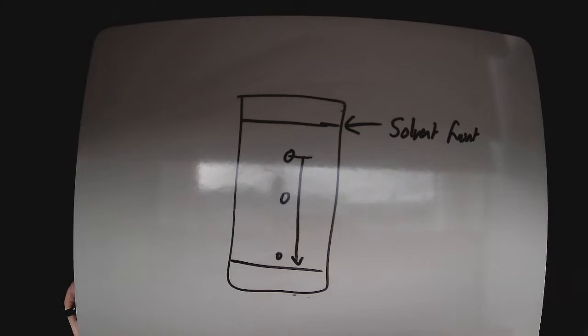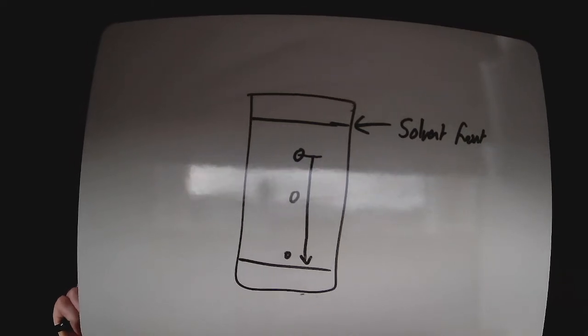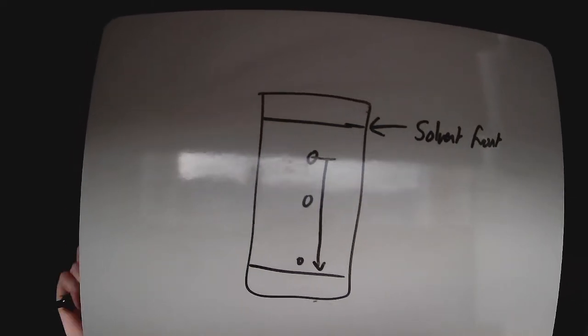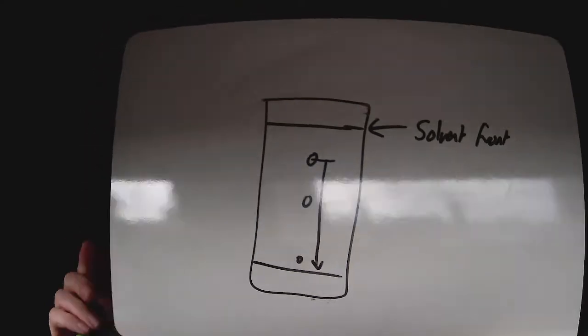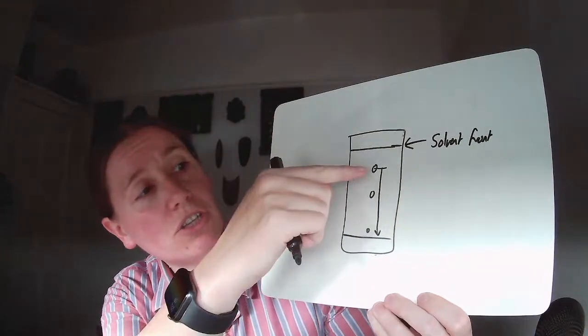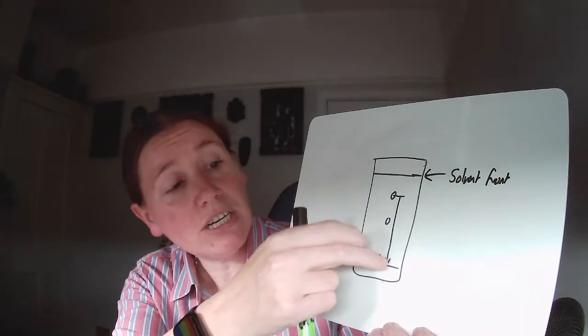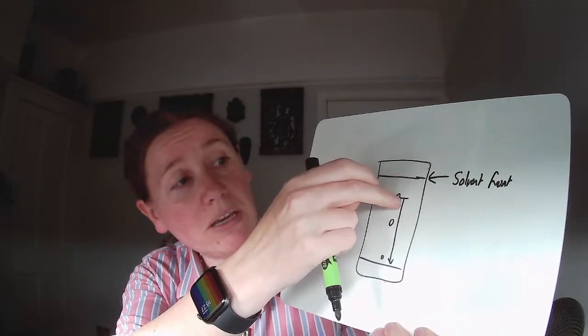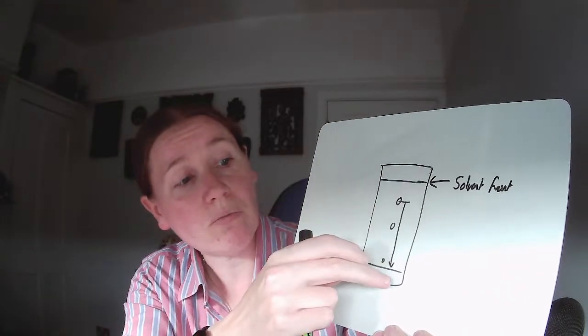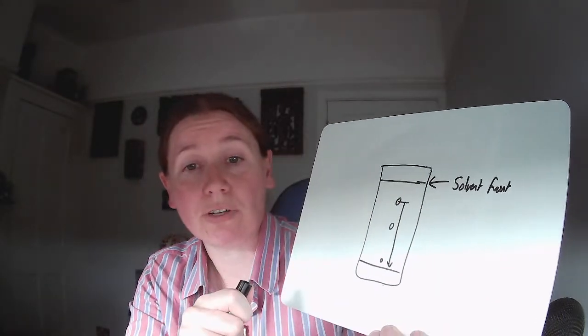Okay, so what we need to do is just go careful with measuring. Don't go to the top or the bottom. Try to measure nice and vertically from this line to the center of the spot. Then to calculate your RF value, distance travelled by the substance, so this bit, divided by the distance travelled by the solvent, so baseline to solvent front. Stick it in your calculator again and you will get an answer.